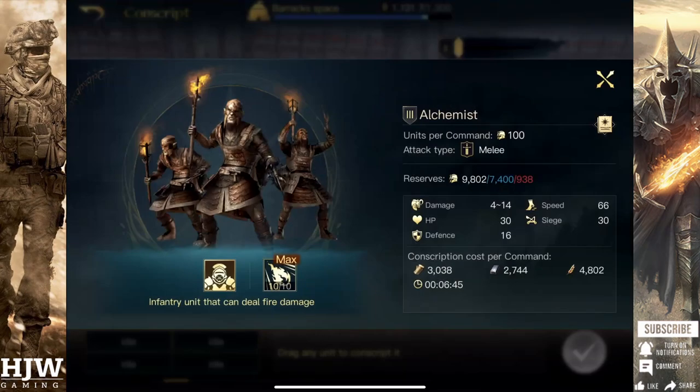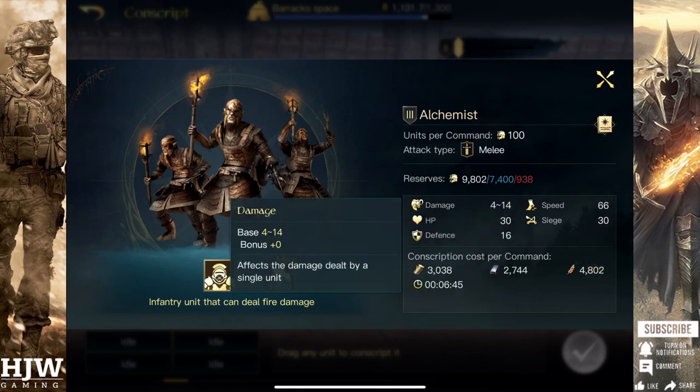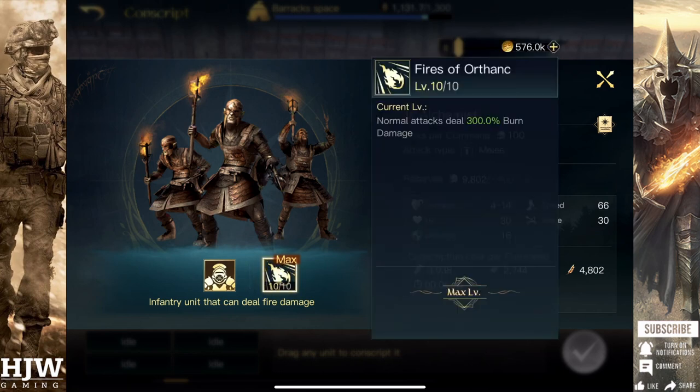Troop-wise, the main troop that you need to focus on is the Alchemist. The Alchemist forms 99% of the Witch King's build and damage. The reason for this is, whilst initially looking just like a siege unit with relatively low damage, the Alchemist has an ability called Fires of Orthanc, which allows for its normal attack damage to actually deal 300% burn damage.